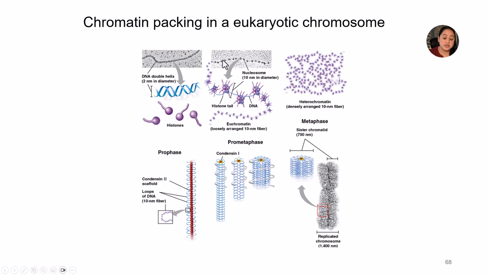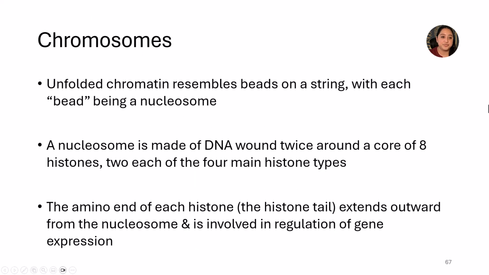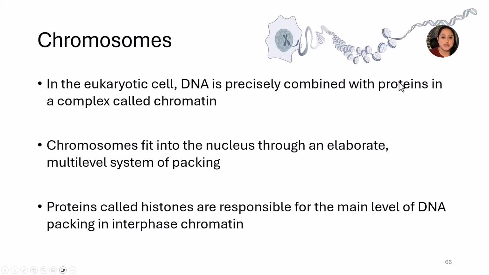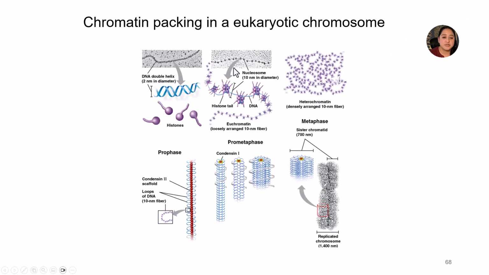And this is what it looks like under the microscope, and that's how it kind of got that characterization. And so each bead is a nucleosome, and a nucleosome is made of DNA wound twice around a core of 8 histones. So in this other picture, they look kind of flat. And there's 2 layers. There's 1, 2, 3, 4 on one half, and then on the other half, there's another 4. But here they're kind of depicted differently. So there's a total of 8. 1, 2, 3, 4 on this side, and then on the other side there's another 4. So a total of 8.